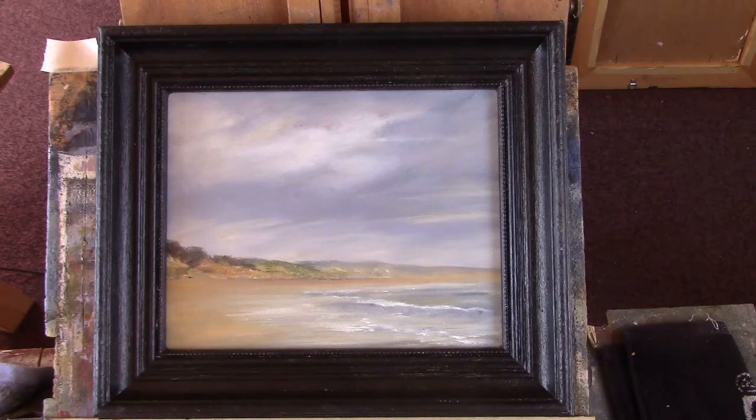It's quite a nice, gentle picture. I hope you like it. I'll get that uploaded later on for you, and I'll do another one now. I might do one of the Wandle.